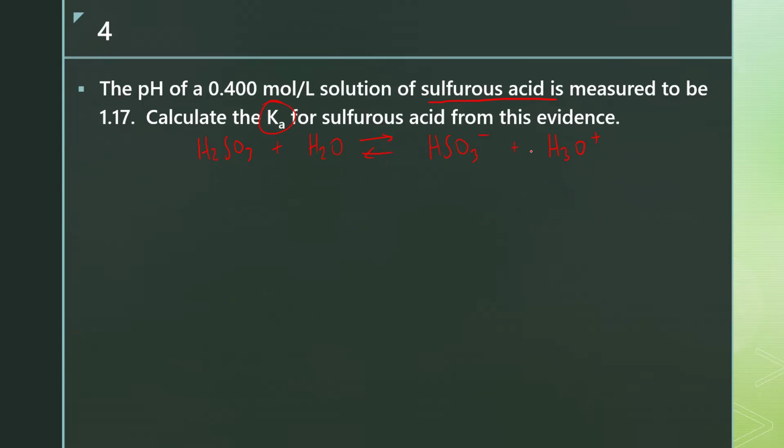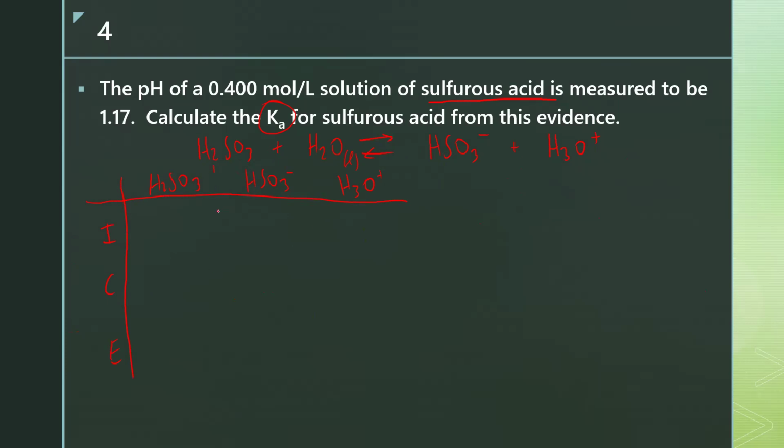Ka, of course, comes from our equilibrium amounts. Let's set up an ice table just to see what we got going on. Ice tables are a really good way of seeing what sort of things are happening both before and after equilibrium, right? So ice, and then let's set up our things. We're not going to include water in this because water is technically a liquid and these other ones are all aqueous. We want to keep our states all the same. So H2SO3, and then HSO3 negative and H3O positive.